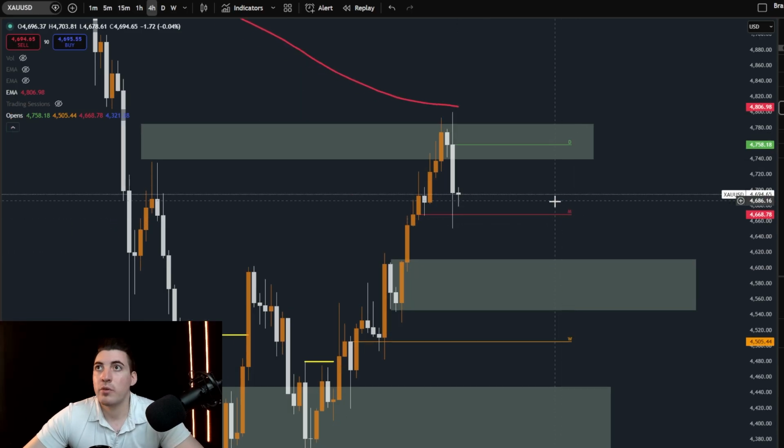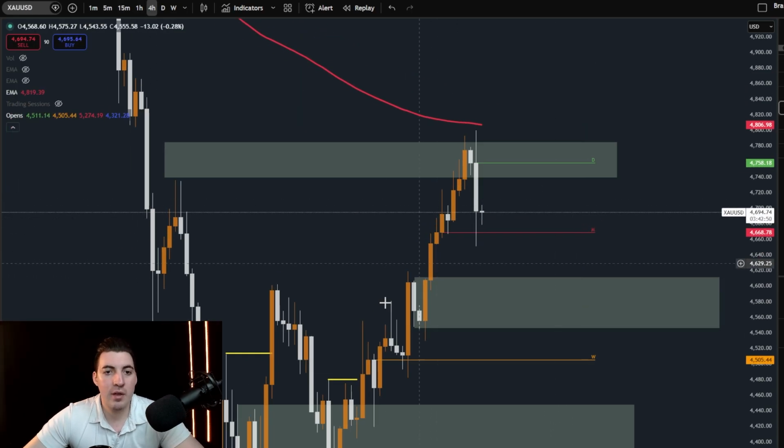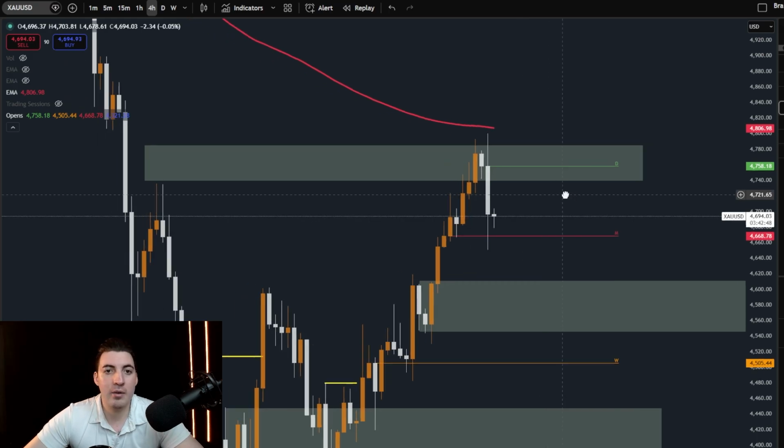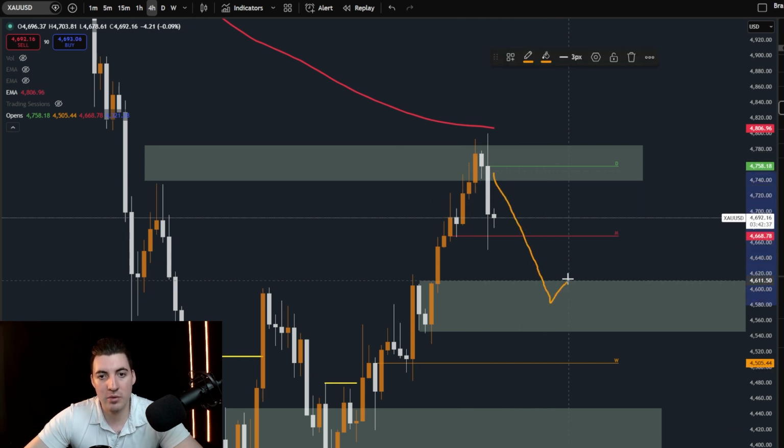And so heading over to XAU, we can see that yesterday's analysis did play out, that we saw a climb up into the upside. It has now grabbed liquidity. This was a key supply zone. It is now on its way, pushing itself back down into this potential demand zone.